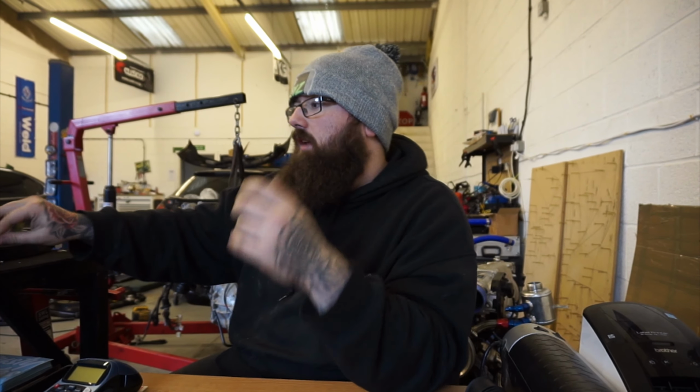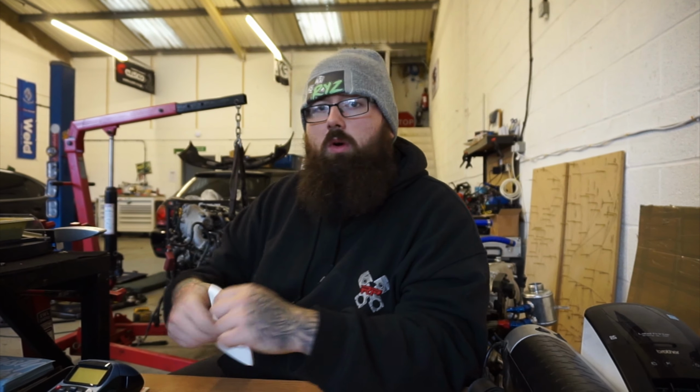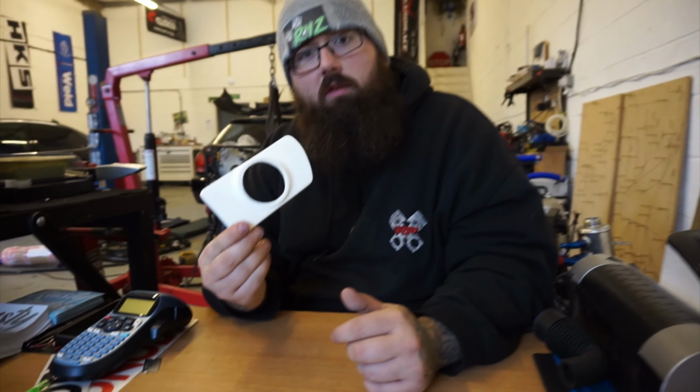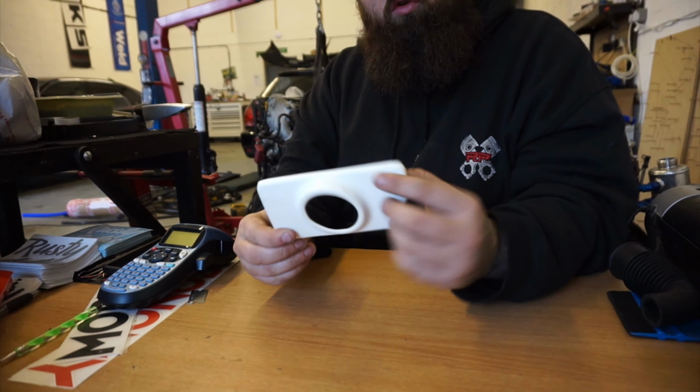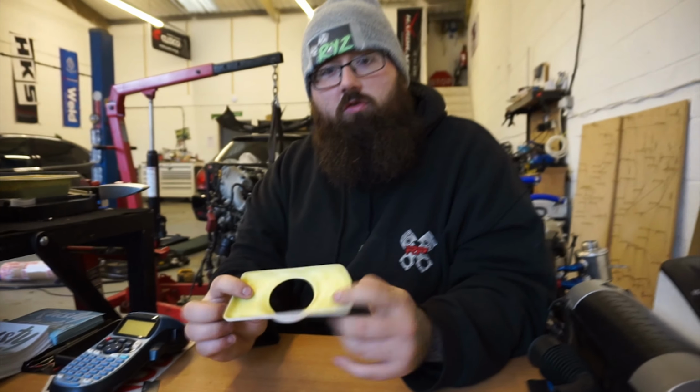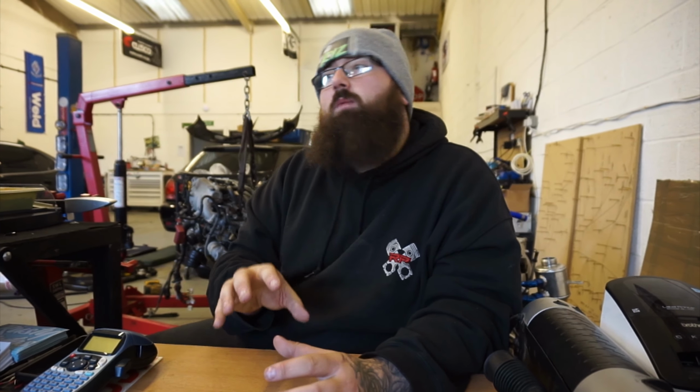Now also, if you guys have got Astras, we're starting to do the little Astra vent gauges as well. So we're going to do the single, which is here. We're also going to do the double. Again, really strong material. It's not like it's cheap or anything like that. We're also at this moment in time working on the Astra pillar pods, so the singles, triples, doubles. We're working on the Focus ST and the RS, the Mark II, triples, doubles and singles as well.